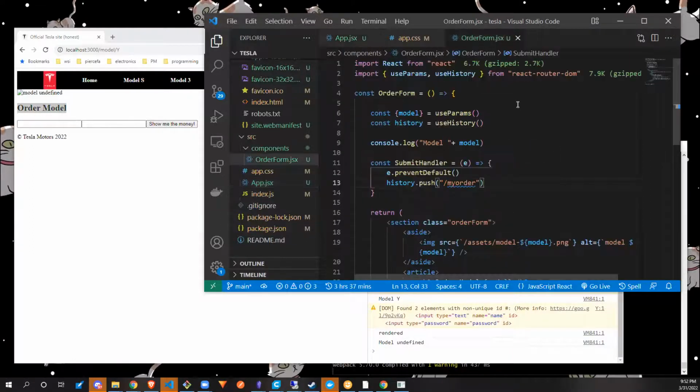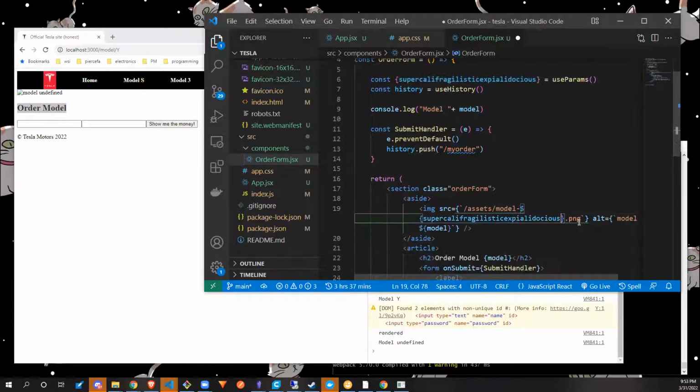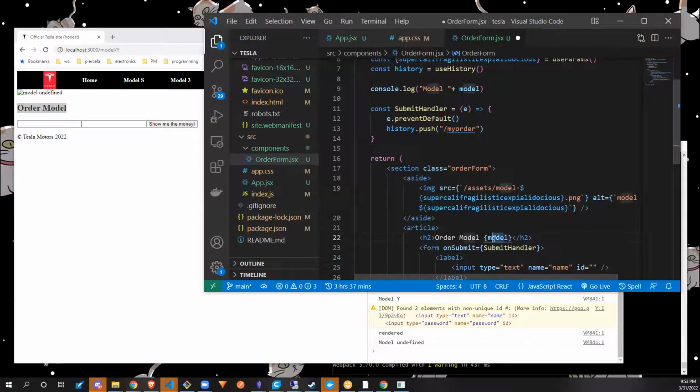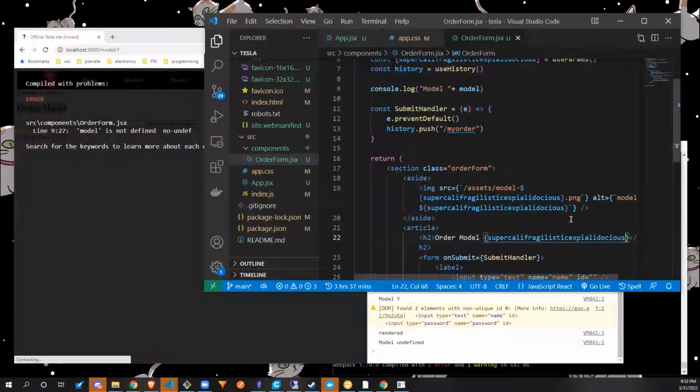So if I go over here to the order form, I would have to destructure supercalifragilisticexpialidocious, and then also put it everywhere else, like this and that and that. Oh, we still have a model. Oh yeah, model.